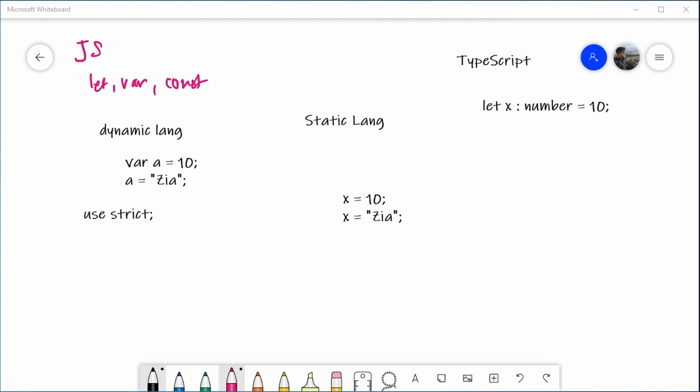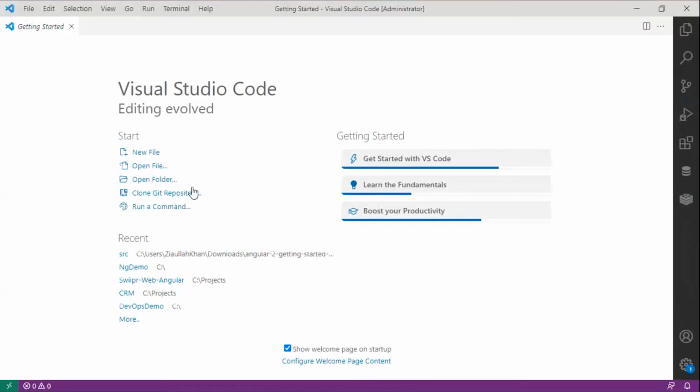Right. So let's talk about the software that we require for building Angular application. So I'm going to close out of this. All right. So we have already used VS Code very extensively during the HTML, CSS, and JavaScript week. We're going to continue using Visual Studio Code. So that is the first thing.